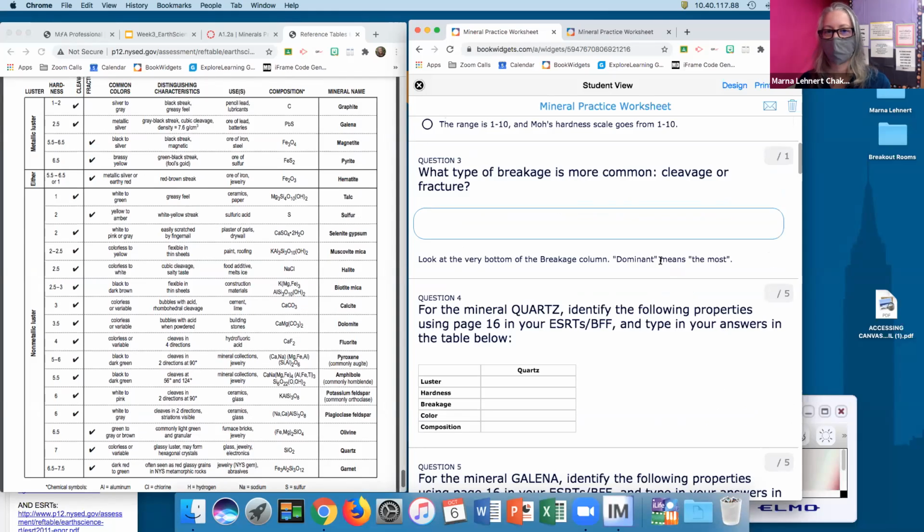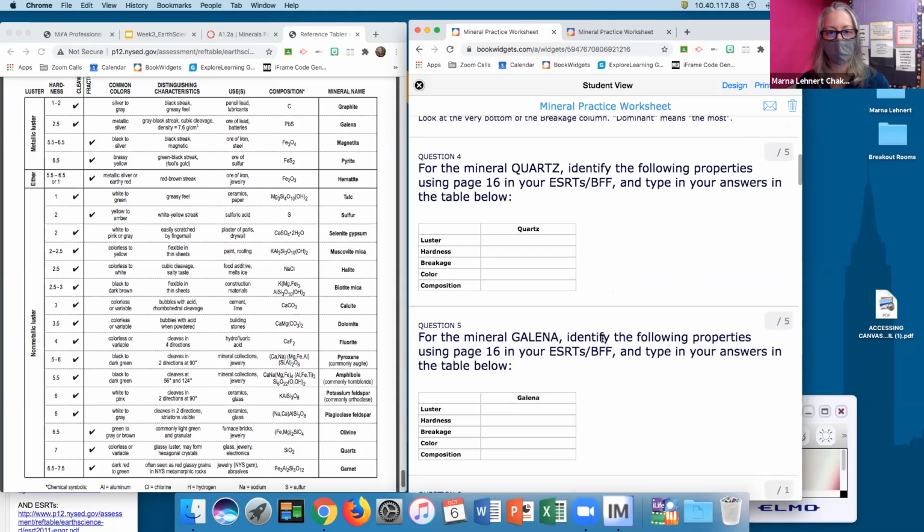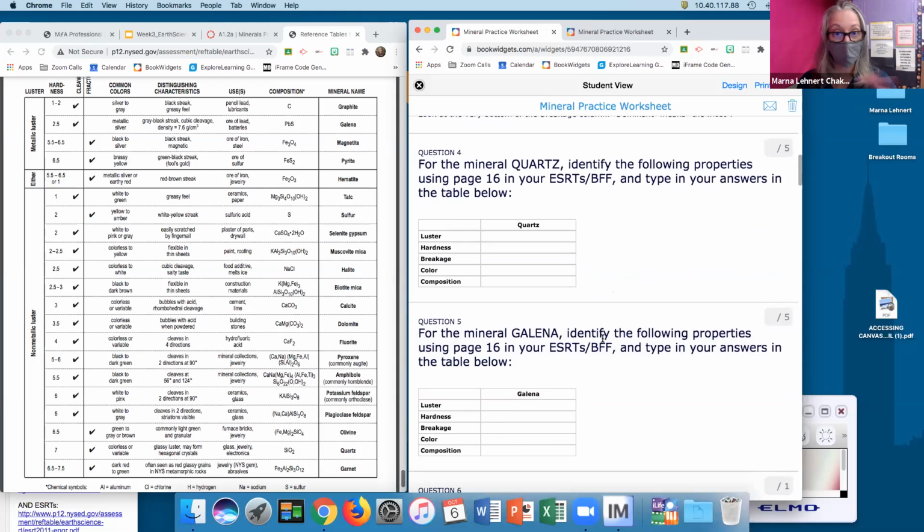All right, what do you think, Techen? Cleavage, and it looks like Carla agreed with you, and it looks like Laura agrees. Yep, so if you type in cleavage, and it doesn't matter if you type a lowercase or an uppercase, I made these case insensitive, so it should give you a check mark if you are correct, okay? Okay, so hopefully you're getting the idea here. We're gonna do one more together, and then you can work ahead. You don't have to wait for me. You can work ahead if you have this on your own computer.